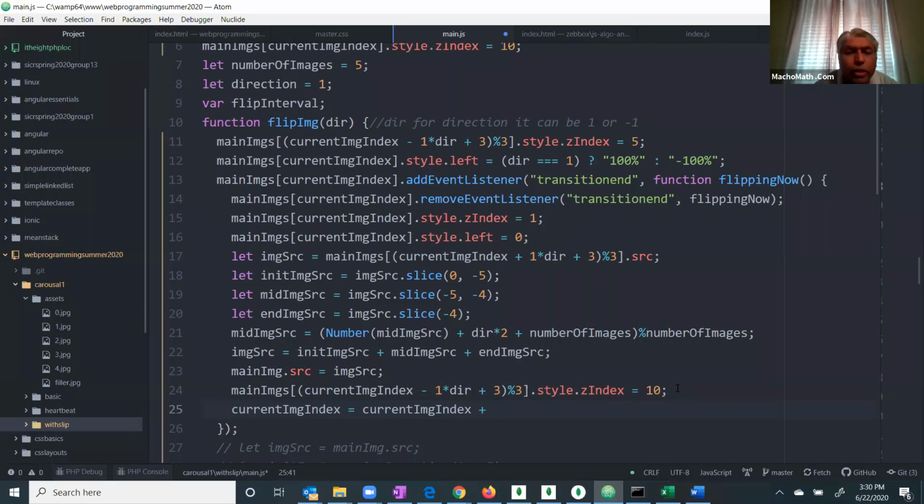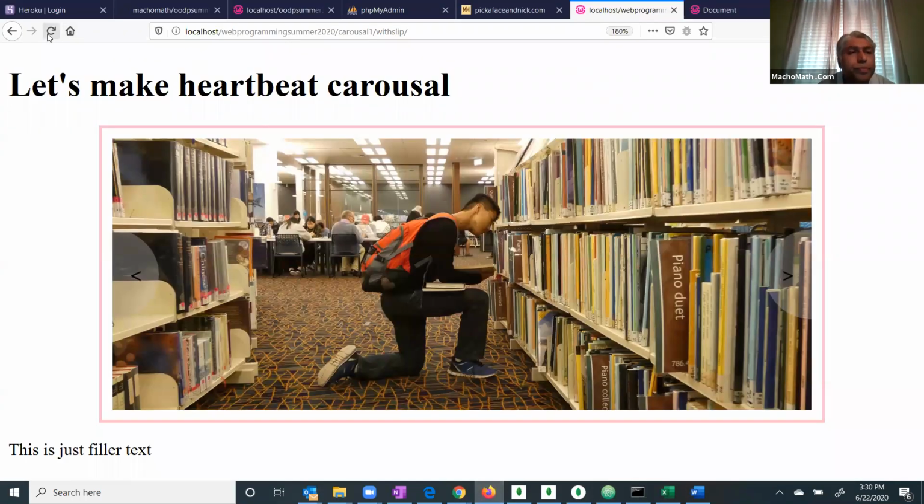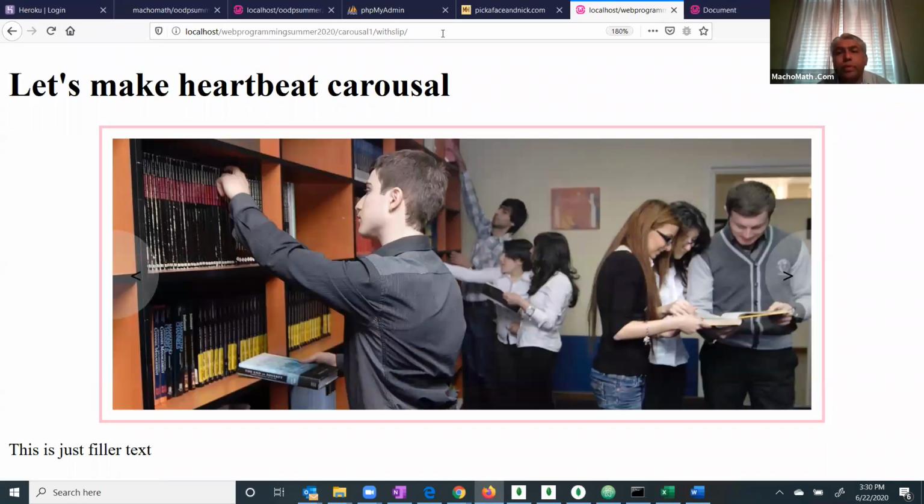So my current index is equal to current image index minus the direction. Save it. Let's see. Reload it and run it.